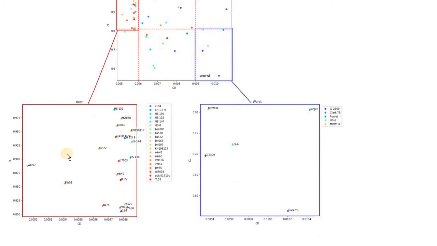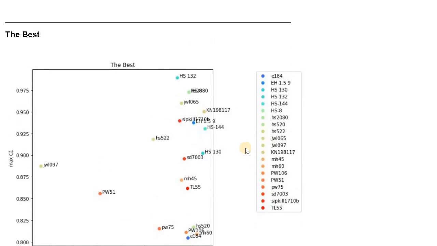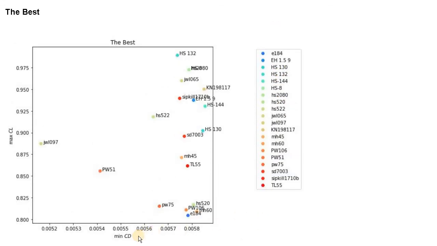Basically we can plot introducing the limits for each coefficient, and then we're going to see, for instance, the best airfoils and the worst performing airfoils. And here are the best airfoils. Ta-da! So those are good performing airfoils. And from the point of view of having minimum drag coefficient and maximum lift coefficient, those airfoils are performing very well. So they are all a good choice, and they are not very different from each other.